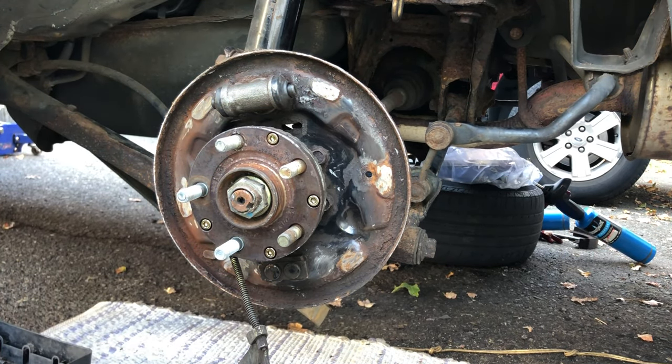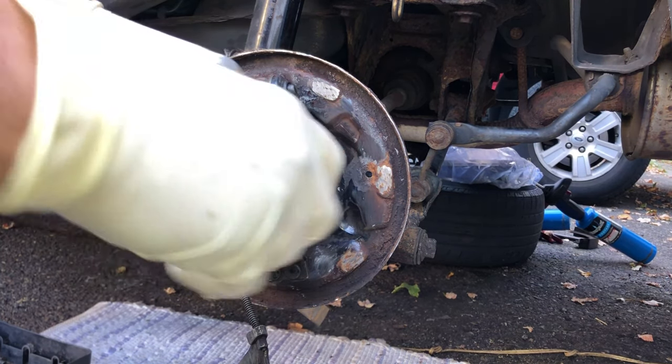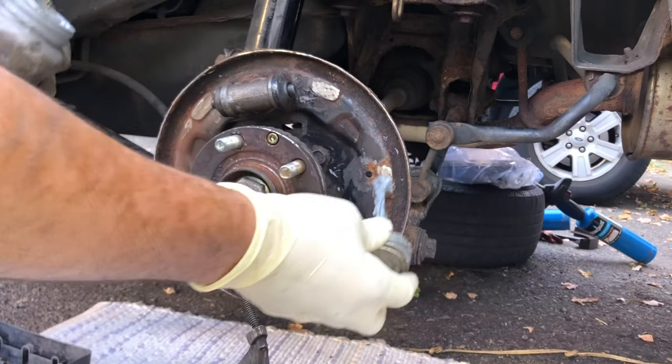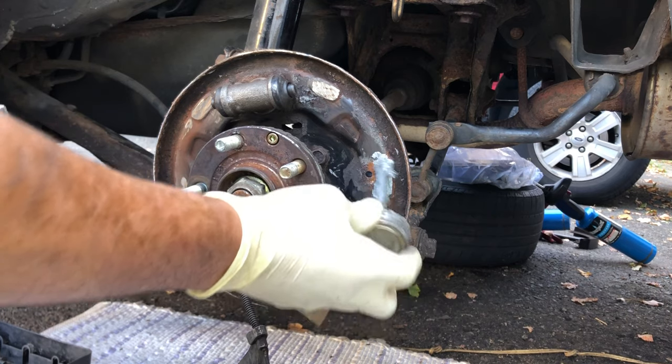After grinding the contact points, get the anti-seize. We apply a light coat. You don't need too much, just a light coat on all 6.